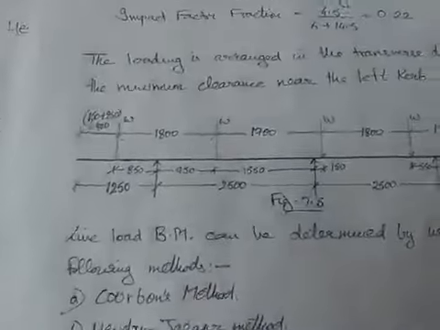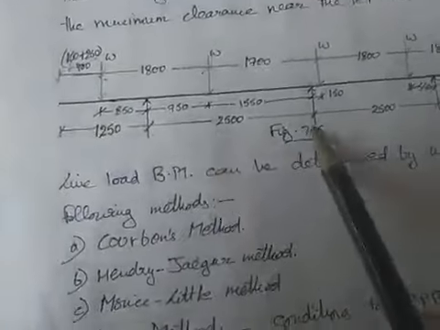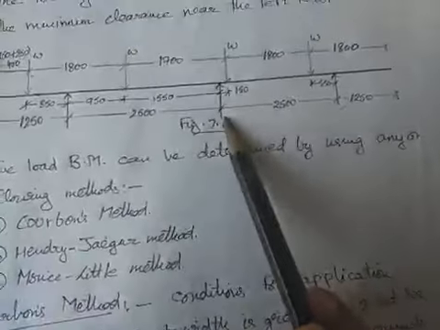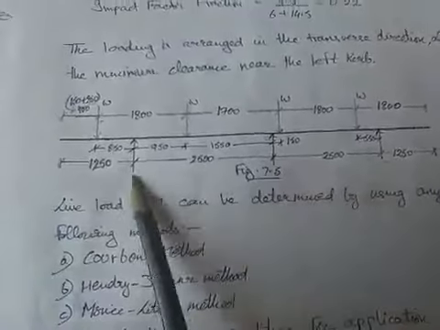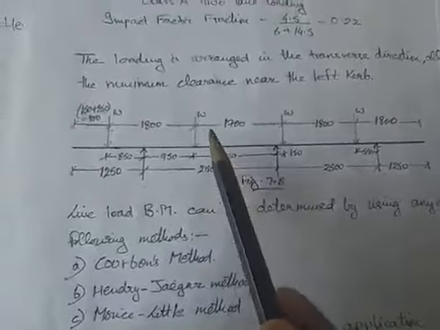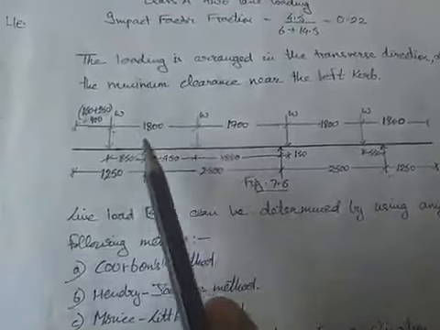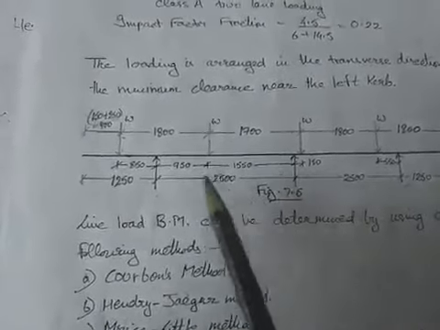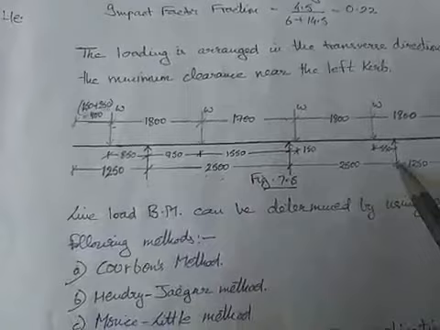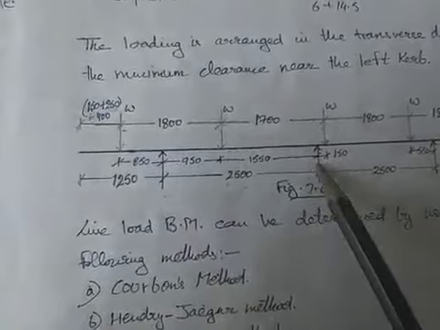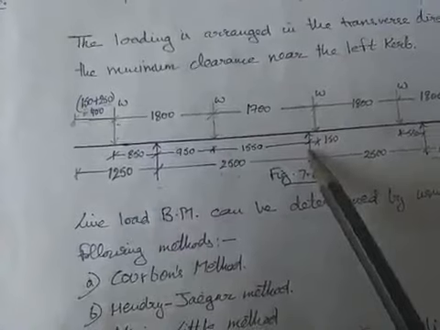So if you look at these three girders, this is A, B and C. If I'm going to consider this central one, we are going to design the intermediate girder. So when I consider this, this distance is my Di, so Di is 2500. Then W is your load, so it is 1, 2, 3, 4. So it is 4W, which is my P. N is 3, so summation of I will be 3I, and E is the eccentricity of this load, where it is going to be placed. It is, you can say, 700 from this central girder.